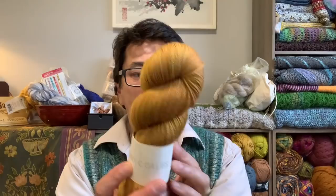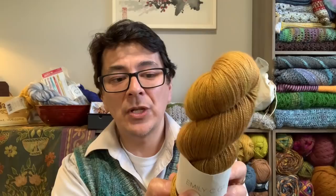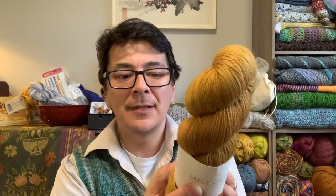So I got these 3 here, and I will start off with this one. It is from Emily C. Gillies. I think that's how you pronounce that name. It is a merino sock, 80% superwash merino, 20% nylon. It's a 3-ply fingering yarn, 115 grams, which gives me 420 yards or 384 meters.